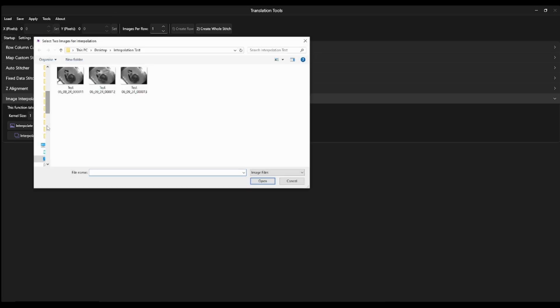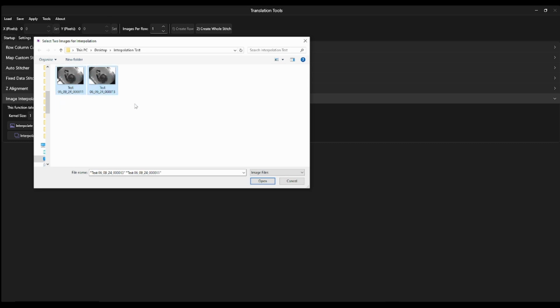So now I'm in this file dialog. We can see I have 3 images in this folder. I've taken these 3 images from the original stack and placed them in their own separate folder. I've taken my problem image, the image that I want to replace with the interpolated image, and I'm just going to click delete. Now I'm left with 11 and 13, which leaves me a gap in between the 2 images.